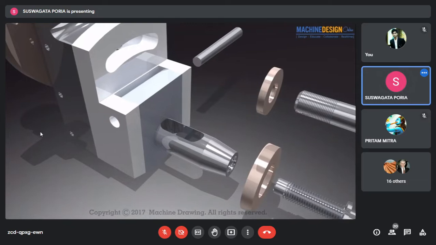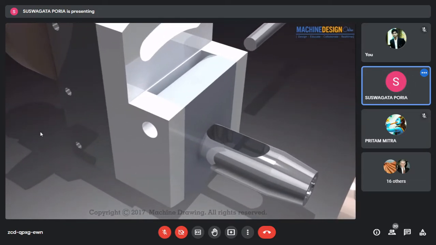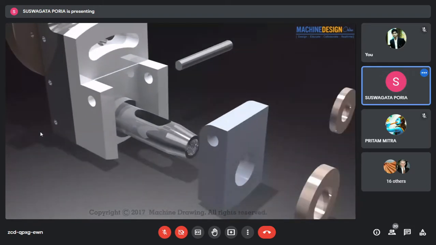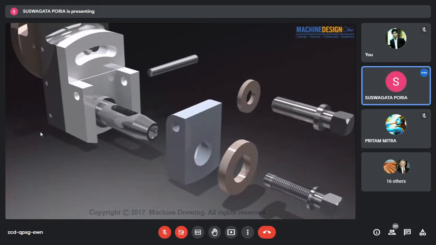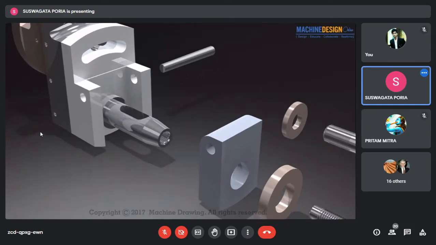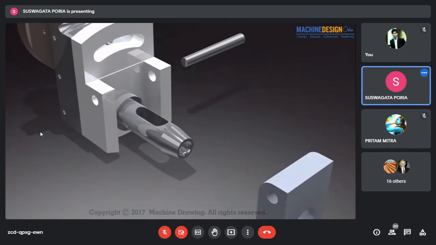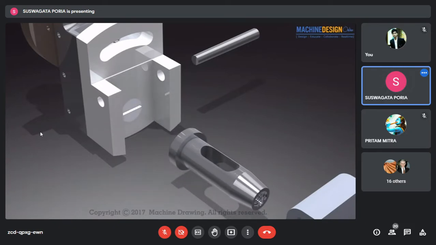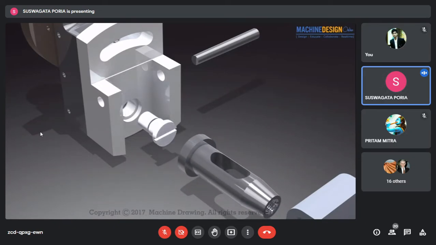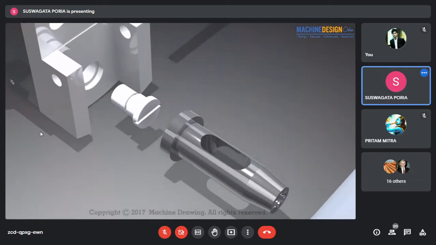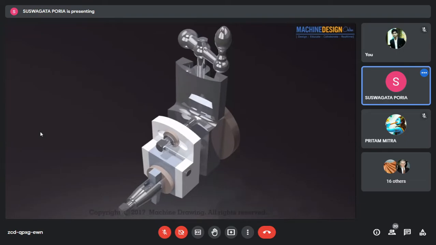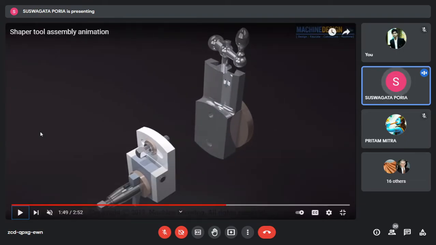Swivel pin, drag plate, tool holder, pin. So here I was talking about this thing, which is the clapper box.